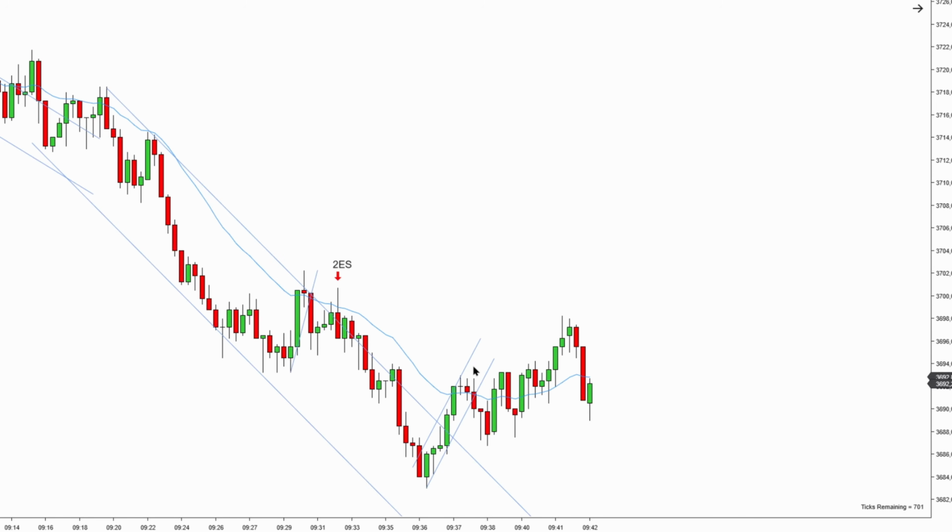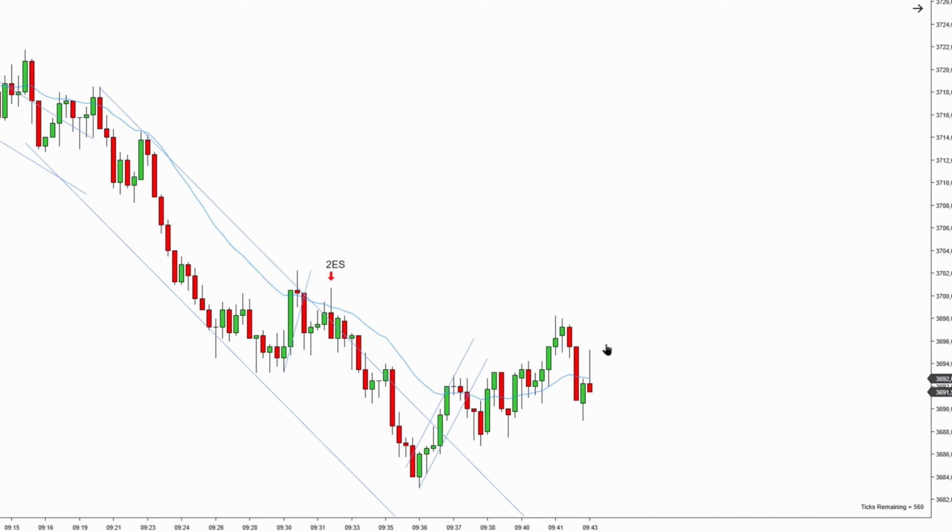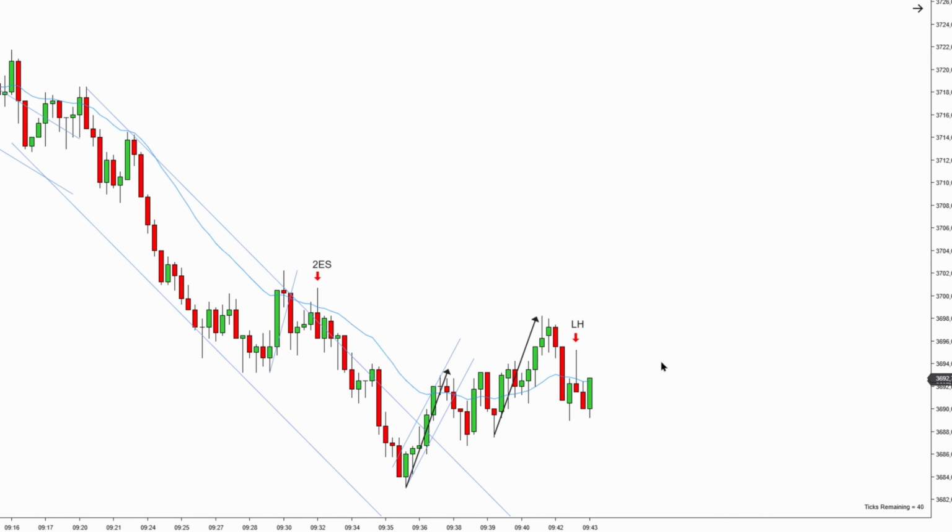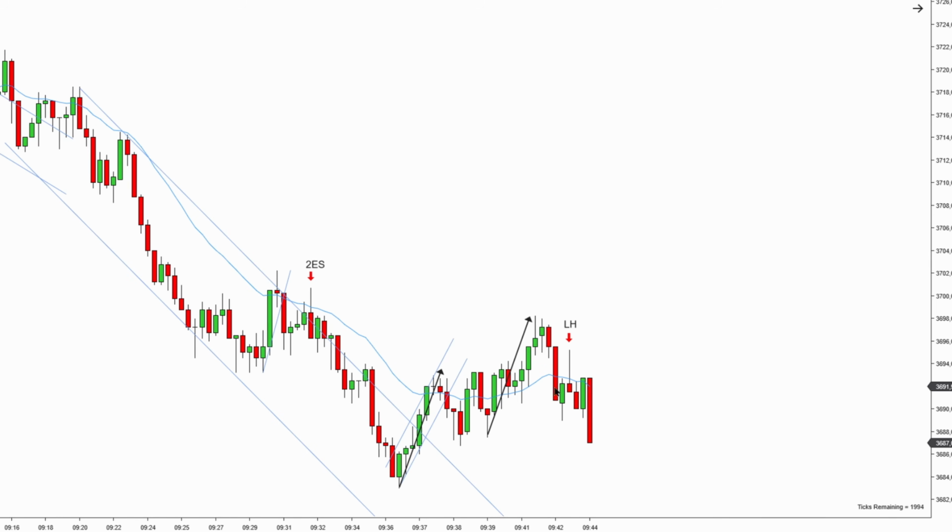We already identified first leg, correction, second leg, and you push below, and a nice bearish signal bar, lower high, confirming the visual two-leg pullback: first leg, pullback, second leg, lower high, high probability setup. I didn't take it. I was done with my two trades here, but this is a decent setup.